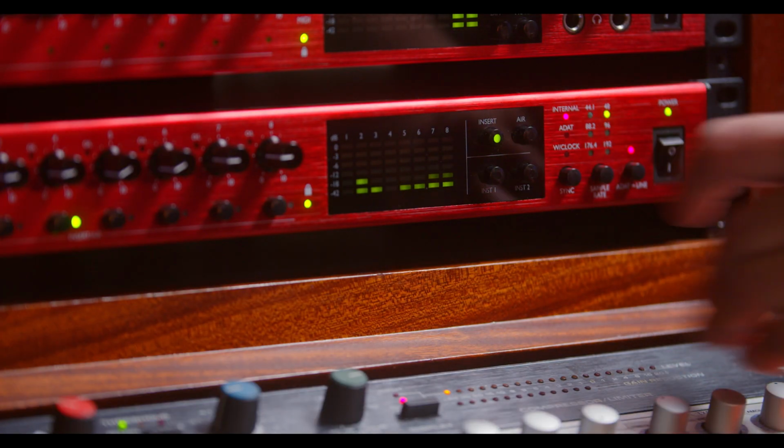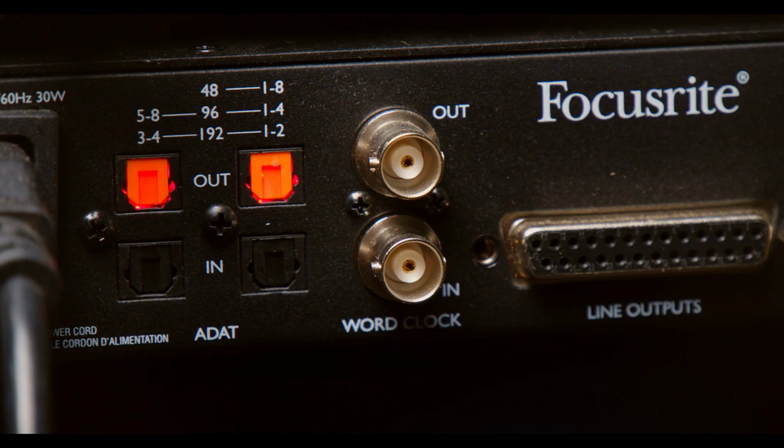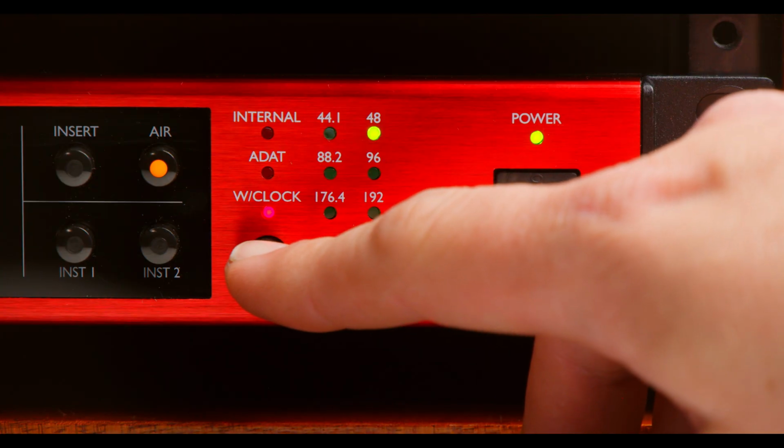Kind of icing on the cake, I decided to try my old interface with the clocking via ADAT from the Clarett PLUS. And I noticed an immediate difference with the old interface and its internal word clock. It seemed like it was kind of harsh. But then I switched to clocking via the ADAT cable coming from the Clarett PLUS, and I noticed that it was much smoother in the top end. So it's definitely a win-win scenario because I not only extended the in and out, I got better conversion, but I also got the benefits of a better word clock for my existing interface.